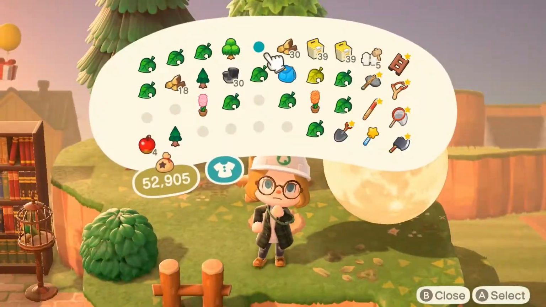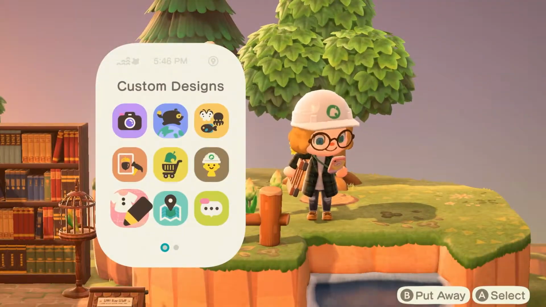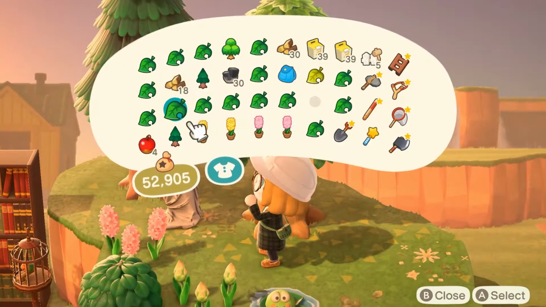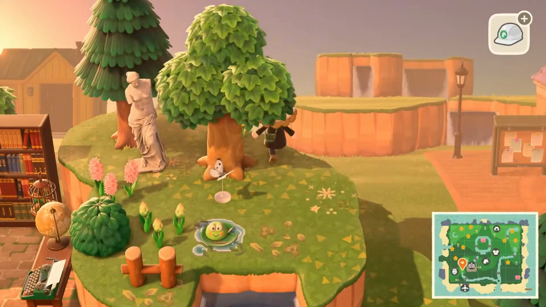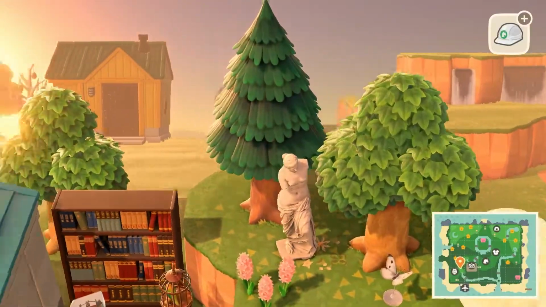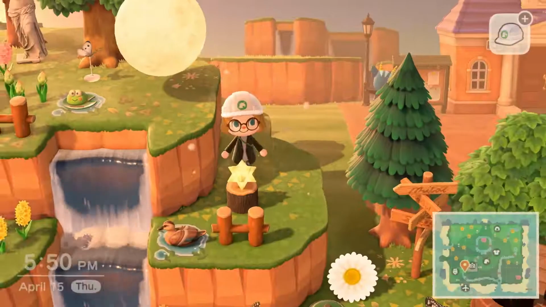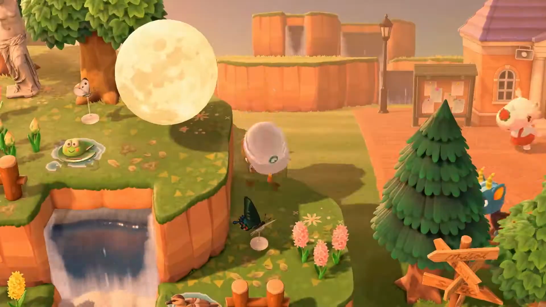Adding a statue from the museum, some flowers, and then a few more items. And of course, a Kapp'n snack. He's so cute! It wouldn't be my island without a bug model and some more custom codes. I love this little duck down here. And I end up putting another bug model and some flowers.